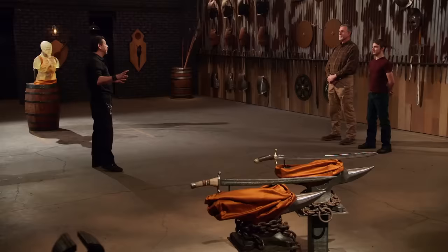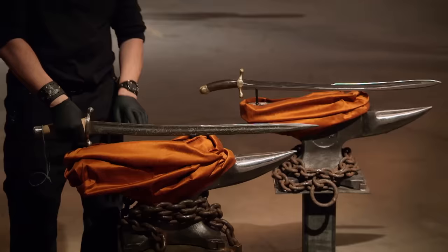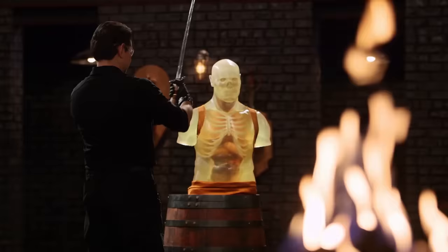All right, bladesmiths. To find out what kind of lethal damage your weapon will do, I will deliver killing blows on this ballistics dummy. Randy, you're up first. You ready? I am. Let's do this. I don't know what to expect, and I know they're gonna hit it hard. I'm a little bit jibbery. My legs want to give out from under me a little bit, but I think I'll be okay.